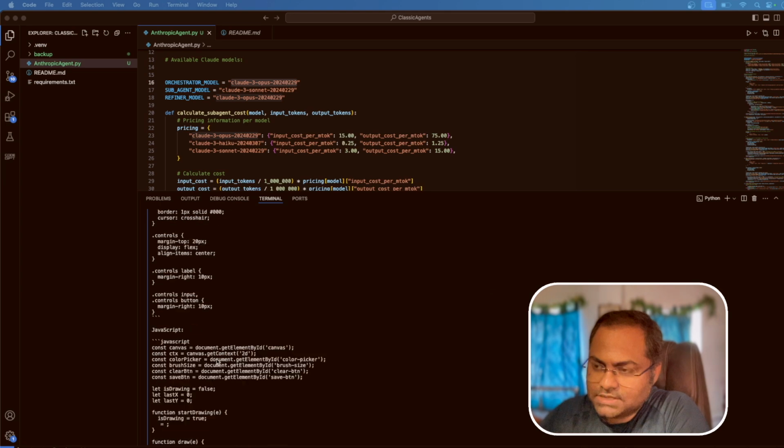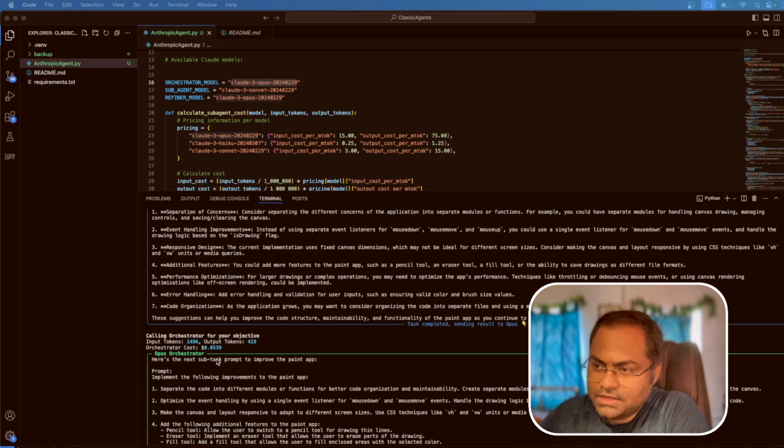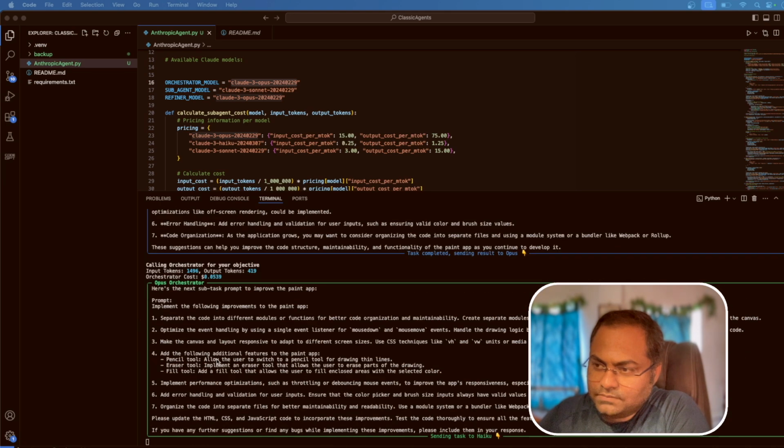And we are getting some code generated. It is trying to add a lot of features, as you can see, like the pencil tool, eraser tool, or fill tool. Let's see how good the results will be.